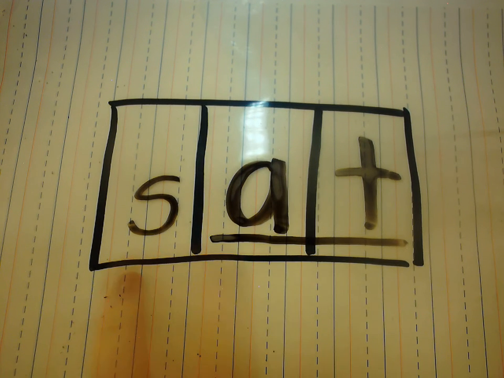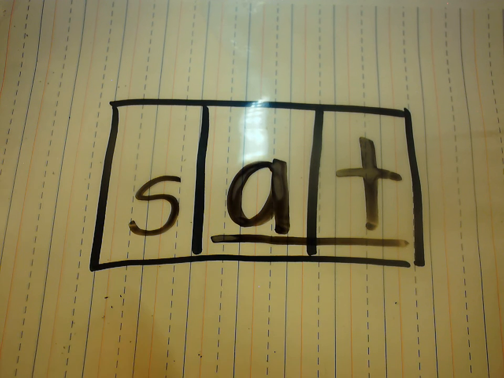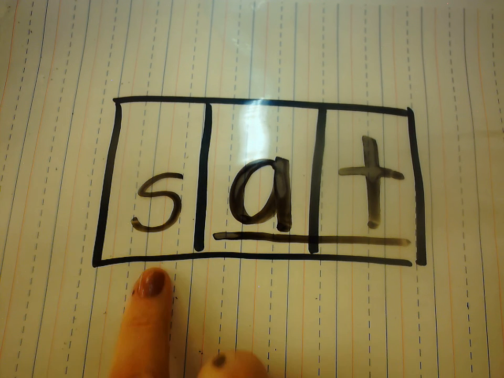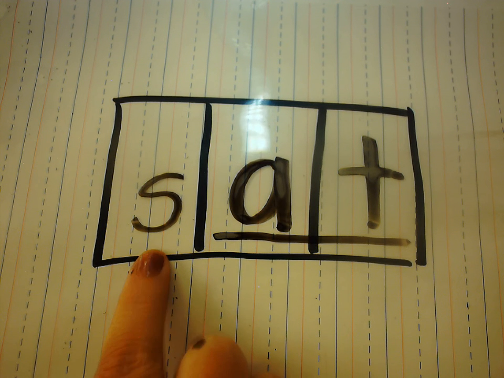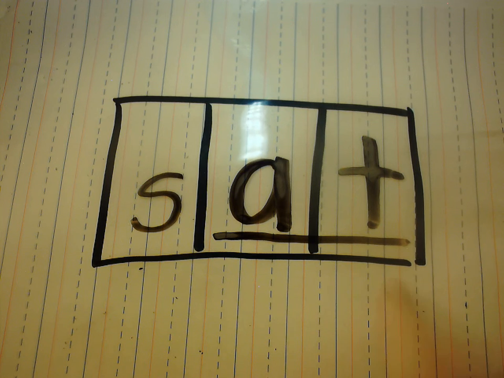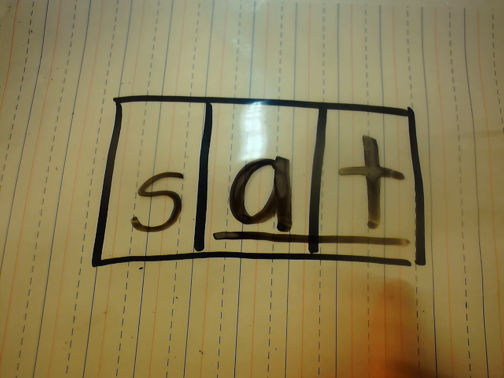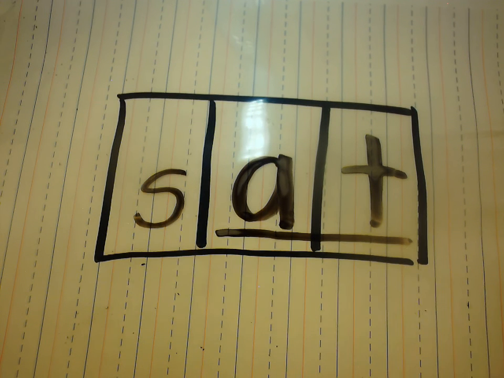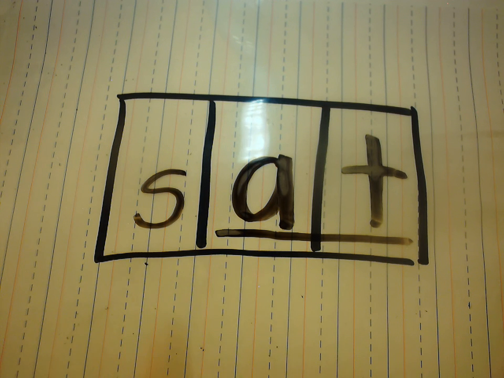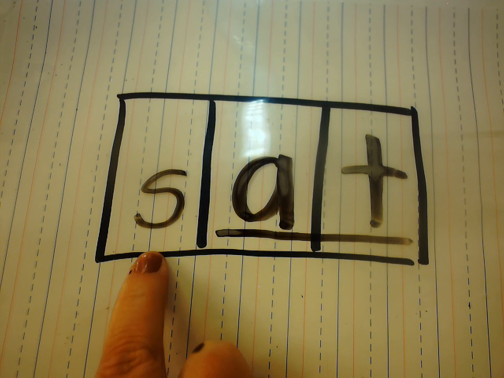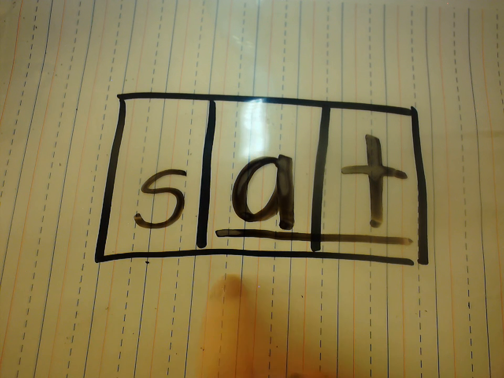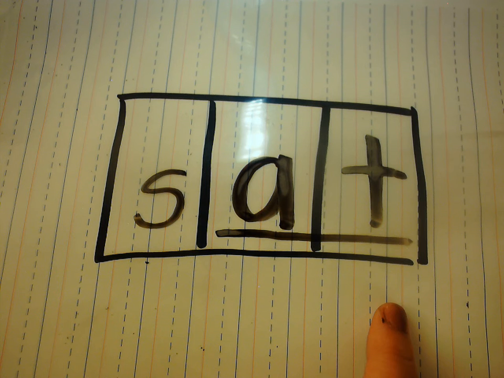At. What's my word? Sat. I put an S sound, and I know that S says s, so I wrote the letter S there. I didn't change these two because at didn't need to change. And I know that when I read at, it says at. My word is sat. I could spell sat, S-A-T. S. That's how I knew to put that S there. At. That's how I knew to leave that the same.